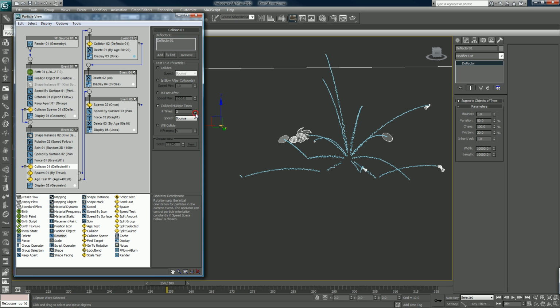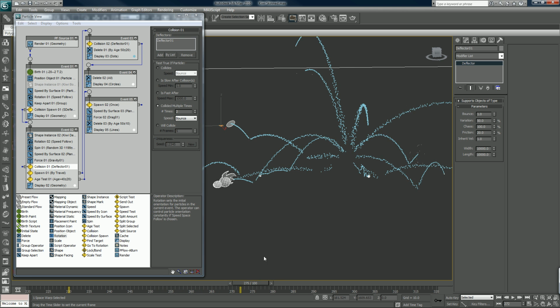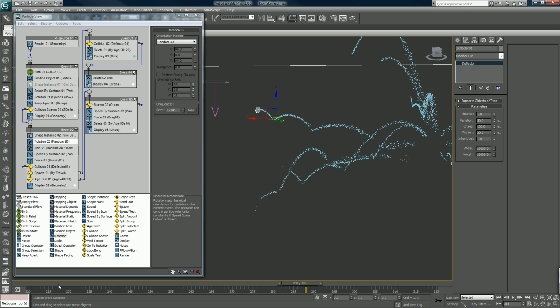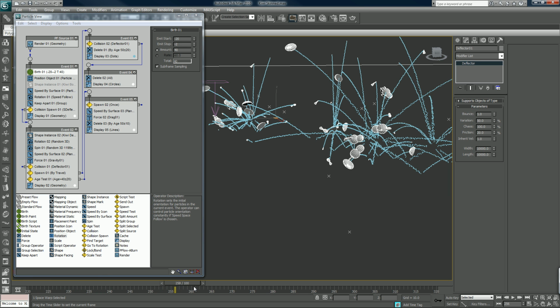3 times. Let's lower that to 2. Let's turn off the speed space follow. Random 3D. We can still get a spin there. Also, we can turn this back up to, what do we have it at? 20, was it? 30, 40. Bang. So there's parts everywhere now, right?